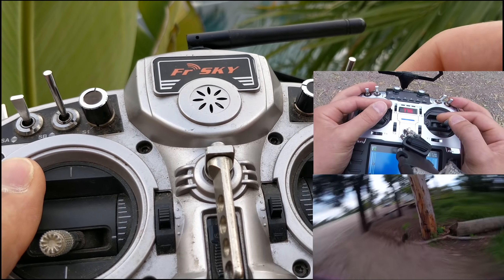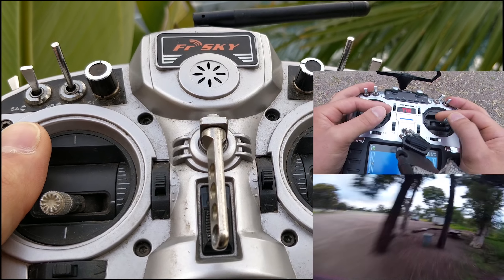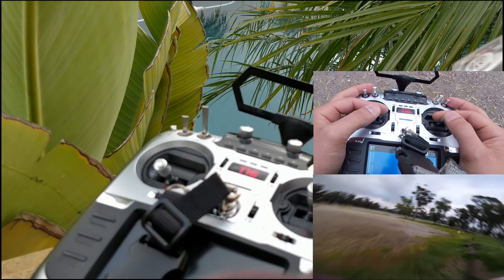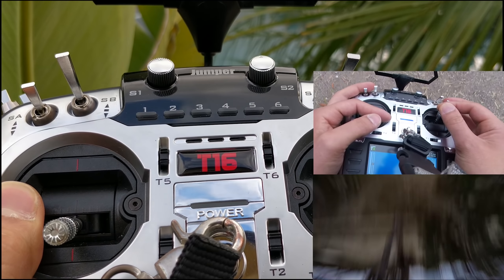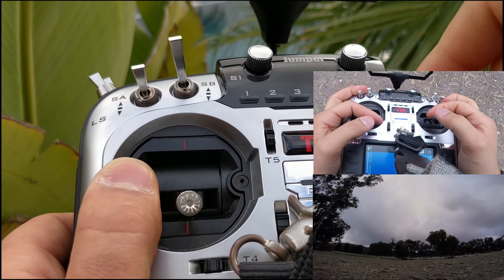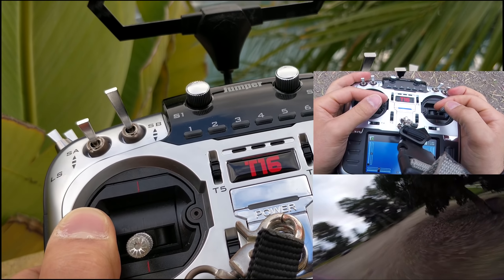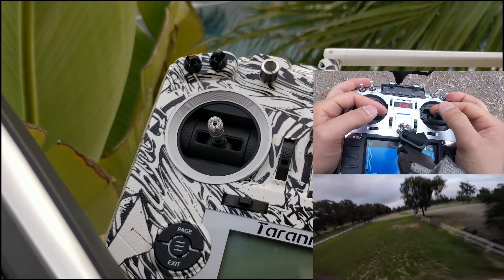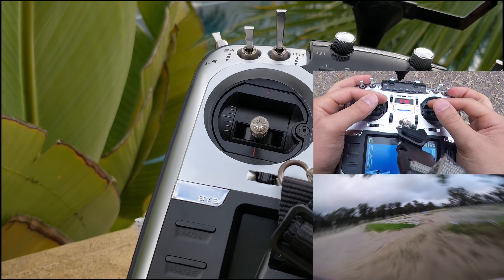The plastic clanking against the other plastic part is more jarring on the Jumper T16 gimbal compared to any Taranis gimbal — you can actually hear that clearly. It's a very personal thing and honestly it doesn't matter. It centers totally fine. The real issue I see with these gimbals is that the travel is not as much as something like the Taranis, and maybe that's totally fine for you. It's close enough for me to switch to this controller because A, I don't like FR Sky, and B, my controller broke. I've been using the QX7, which is not very good for pinching, so yeah. I think gimbal travel is the most critical aspect of any controller along with the grip.